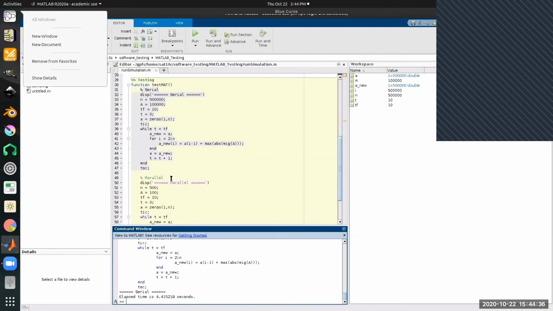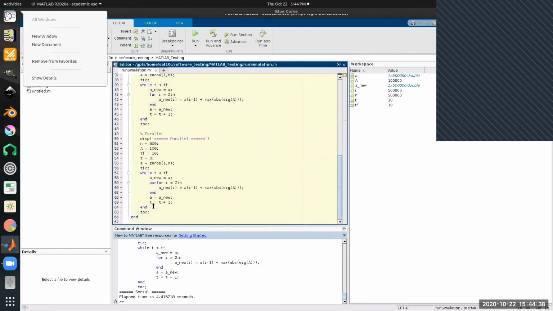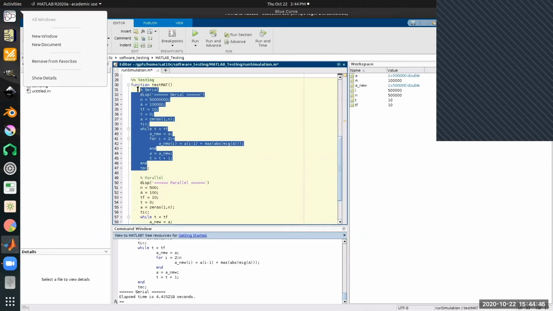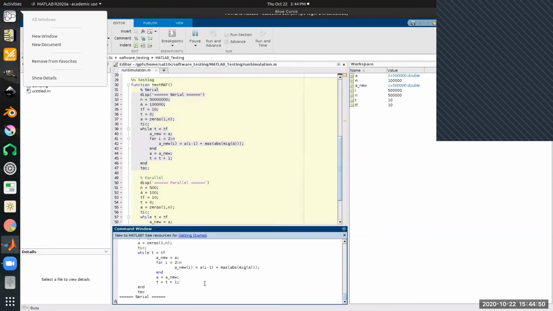About 4 seconds. Now let's make N even bigger, a couple more orders of magnitude. This should take maybe 40 seconds or so. Once we have this, we'll put it into the parallel example and see how the speed up works.